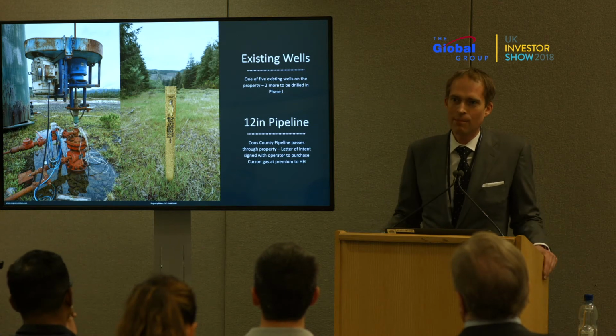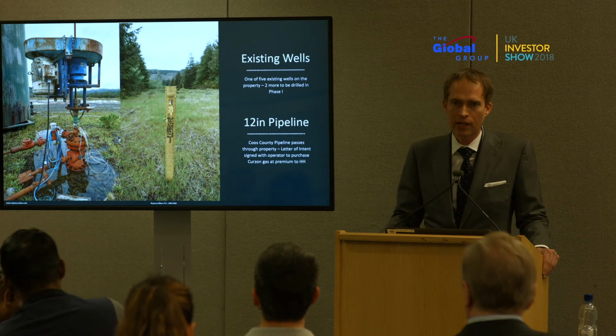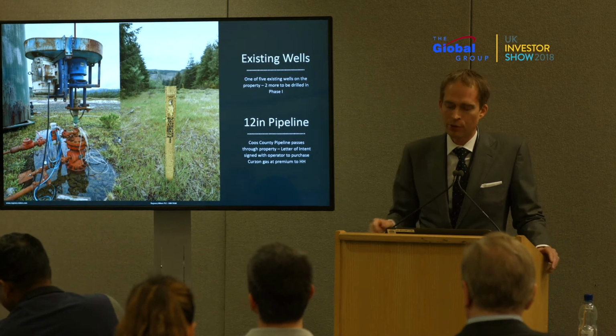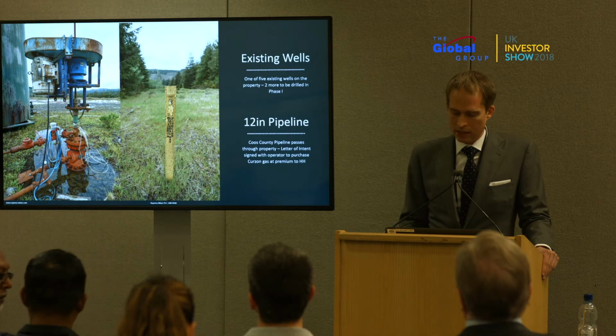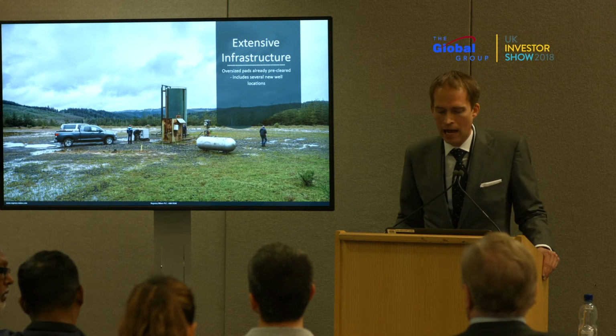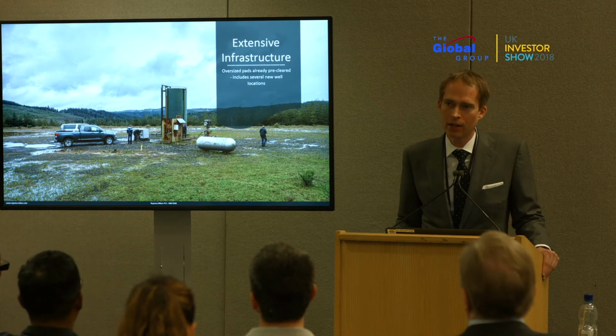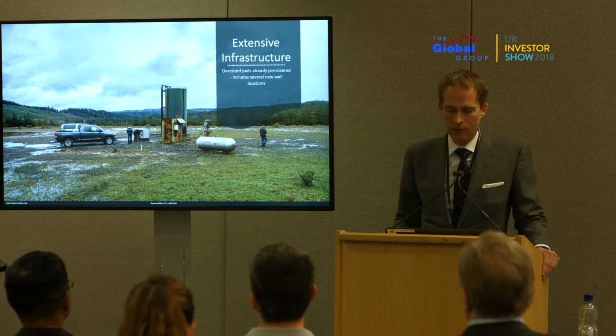It just doesn't take that much cost or that much effort to actually connect those 5 wells and any new ones they drill and sell gas, and that's what they're doing right now. So it has a number of interesting angles. It's quite attractive. This is a typical pad which shows you what they inherited. So there's about five pads, 5 sites like this that they picked up and that we now have an interest in.